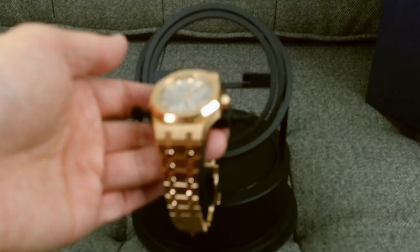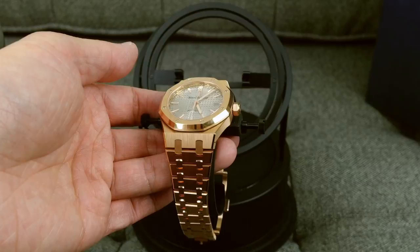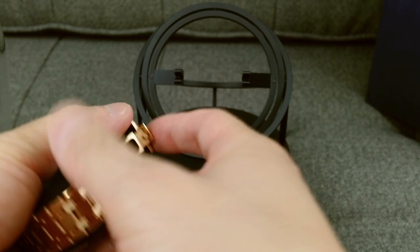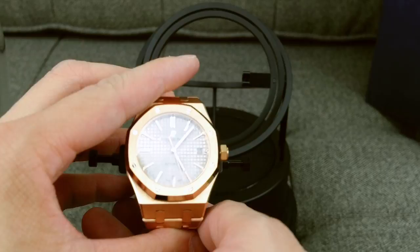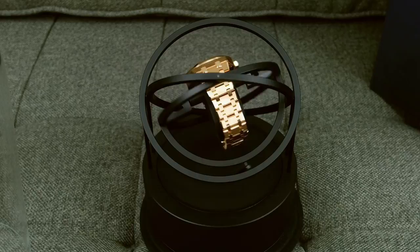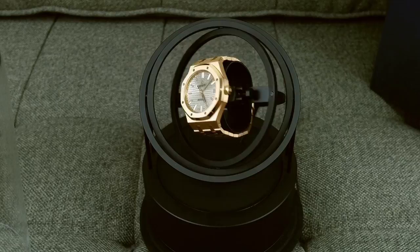Because this watch is 18 karat gold, it can scratch pretty easily, so I have to be careful when I put it in so that it doesn't scratch on these screws. The problem I have with a lot of watch winders is because my wrists are relatively small, some of them don't actually fit. But because this one is so flexible, I don't really have any issue putting it on. I'm going to take off the watch I'm wearing now, which is my Royal Oak. The unique thing about this is that you can see pretty much all of the bracelet — you're not just looking at the watch face. And because the Royal Oak has a unique bracelet design, I really wanted to showcase that.